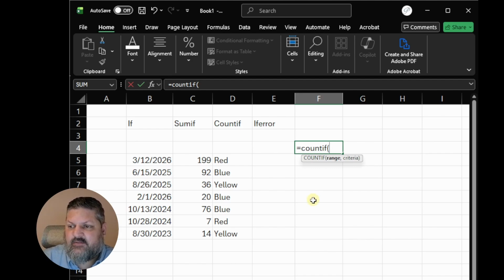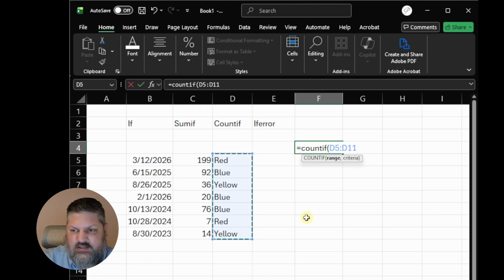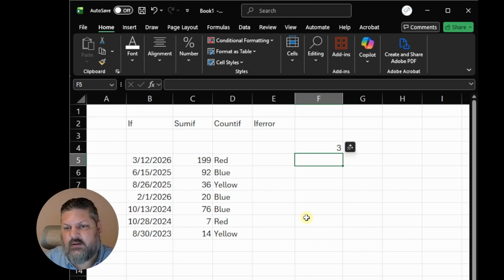In the SUMIF, we said the criteria is here and the sum range is here. COUNTIF is just one range. So it wants to know what's the range here, and then what's the criteria. So comma to advance to the next part of the formula. And we can say blue, close parenthesis, 3.